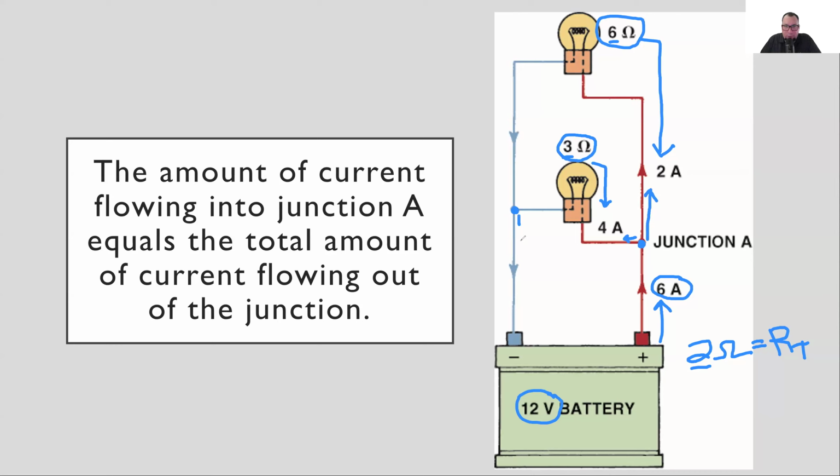Now, after this junction, from this point all the way to the negative cable, we have to go back to one of the first laws of series, which is that amperage is the same throughout the circuit. This portion of the circuit, from the junction to the ground, is 6 amps as well. So we have 6 amps coming out of the battery, it splits based on the value of the resistors, and then when it comes back to the battery with the closing junction, it goes back to 6 amps.